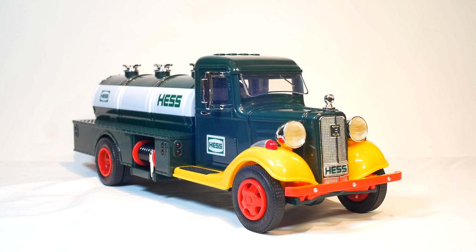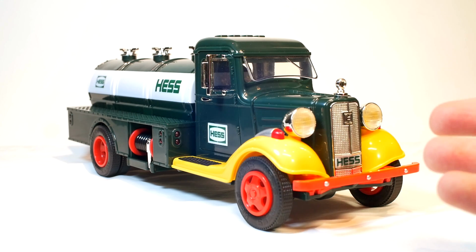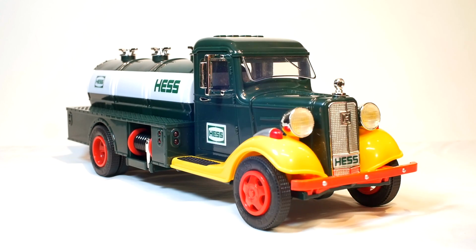Alrighty guys, and here it is. The 2018 Collector's Edition first Hess truck. And I gotta tell you guys, I love this thing. I didn't think I was gonna like it that much because quite frankly, I've seen it twice before and I have two other versions of it. But one thing that I also really like is when companies go back and take original versions of something and give them a really cool update. And in this instance, it's not really a modernized truck so much as it is the same truck, but with a lot of really cool updates.